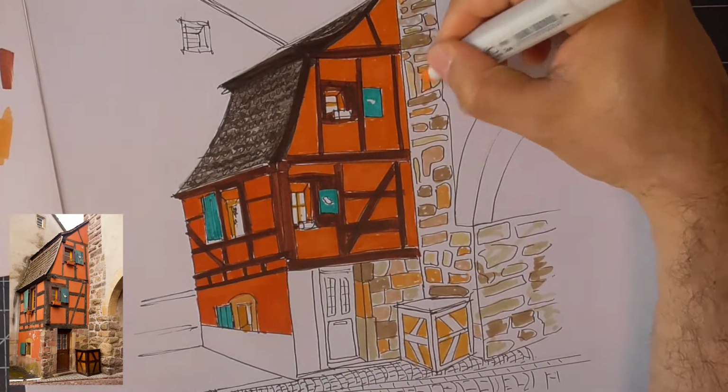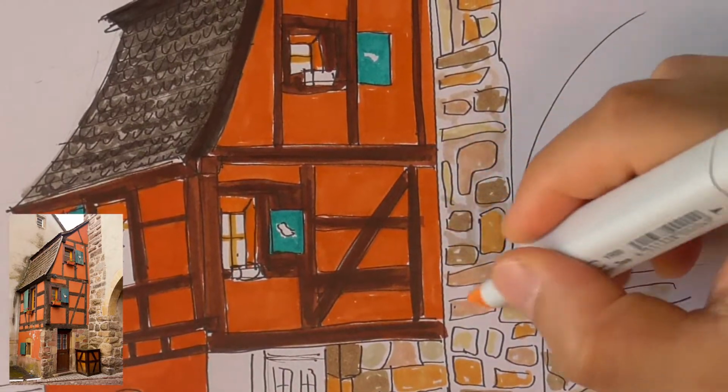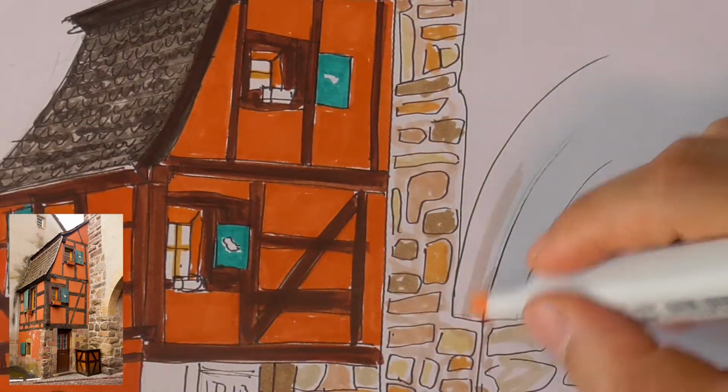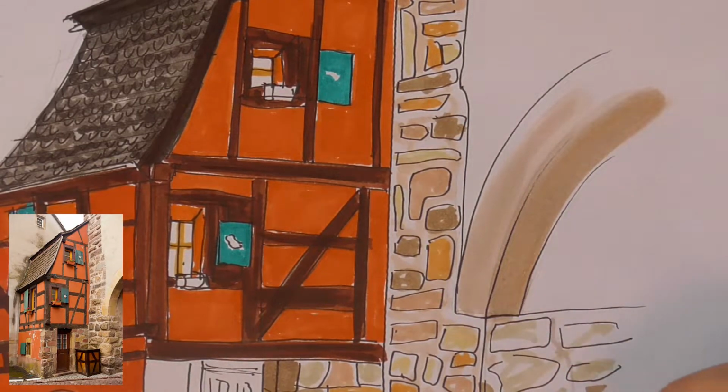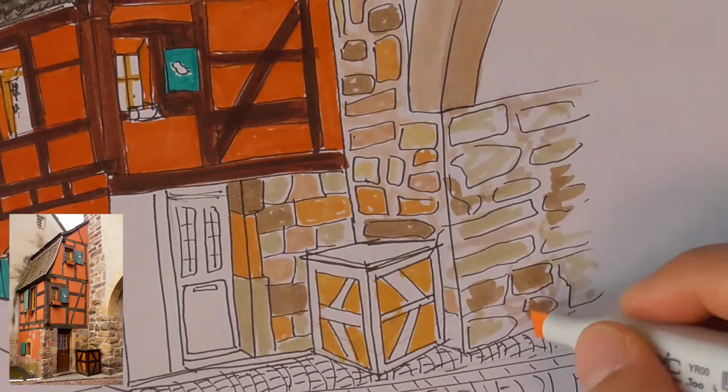Again, this was done randomly, and here you can see why it might have been a better idea not to use a strong line weight for the stones of the walls, simply because it might look more cartoonish than expected.